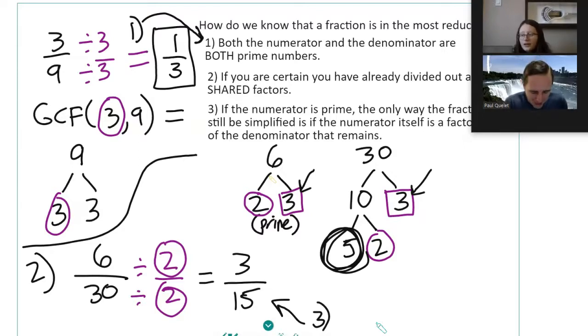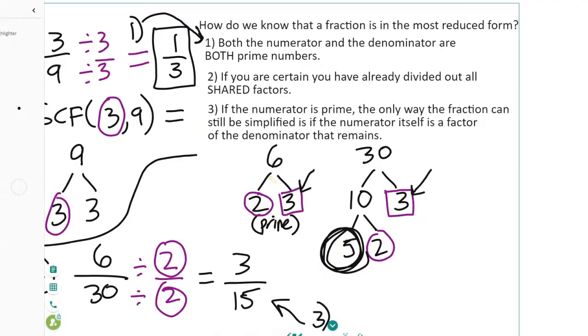So think of factors like body systems: skeletal, muscular, circulatory, whatever you want to do. They all make up the whole. I need several of these body systems to make up my body. But in any case, the reason you know that 5 is what emerges is because if you still divide by 3, 15 divided by 3 should be 5, which is the other number left in the tree.